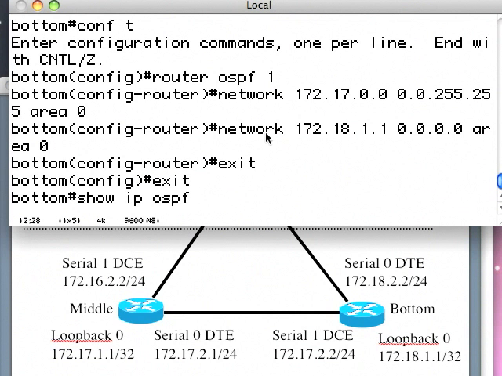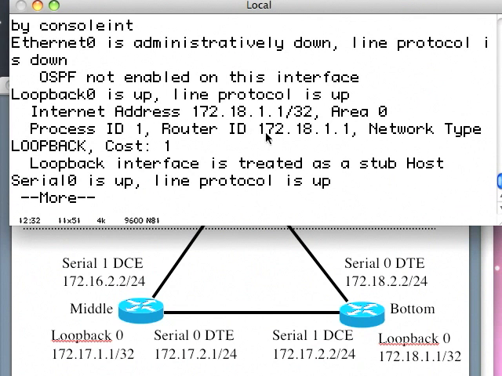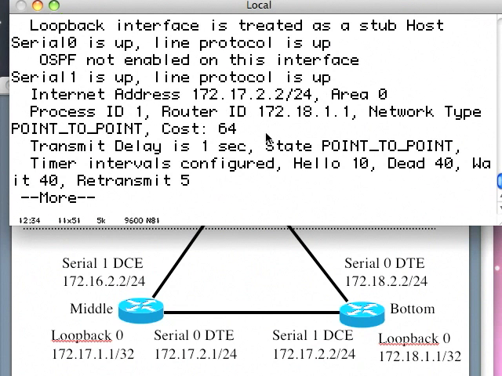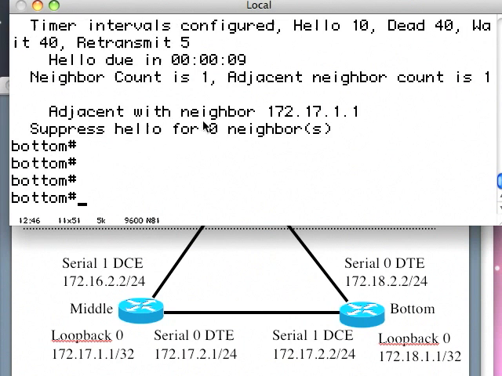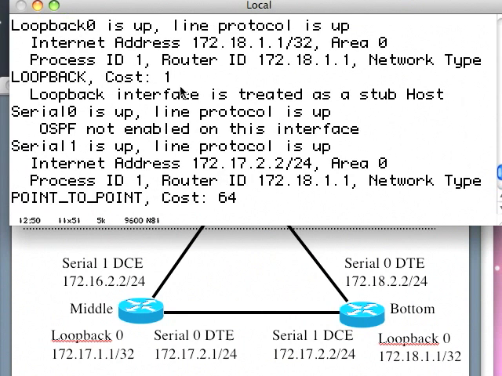Show IP OSPF int. Serial 0 is up, but OSPF is not enabled. Serial 1 is up and OSPF is enabled. And loopback is treated as a stub host.